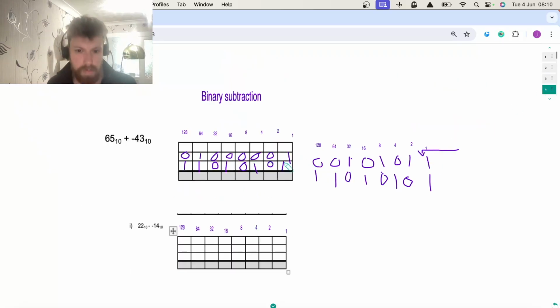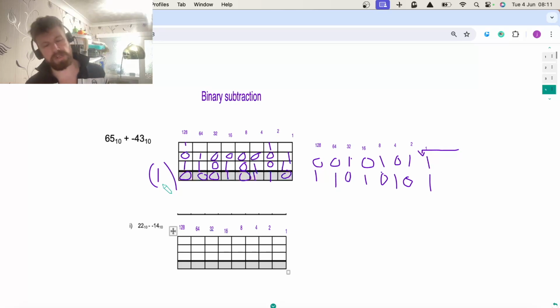So then we do 1 plus 1 equals 0, carry the 1. 1, 1, 0, 1, 0, 1, 1, 0, carry the 1, 0, carry the 1. And how this works, people, is that, as you can see, the number has become smaller if we forget about this one. And what's actually happened is something called an overflow error. So an overflow error is where we actually run out of memory, and this bit gets what's called truncated and just forgotten about. So somebody worked this rule out, and it actually means that binary addition and subtraction works perfectly in this case.